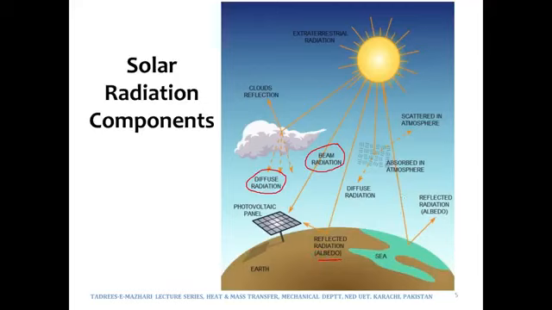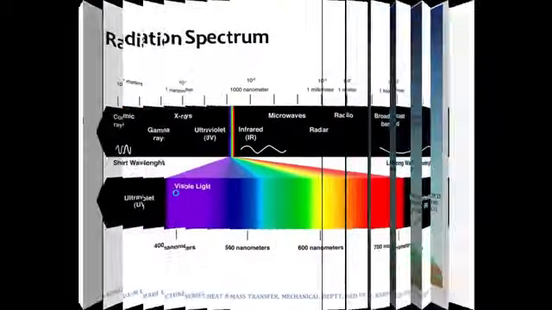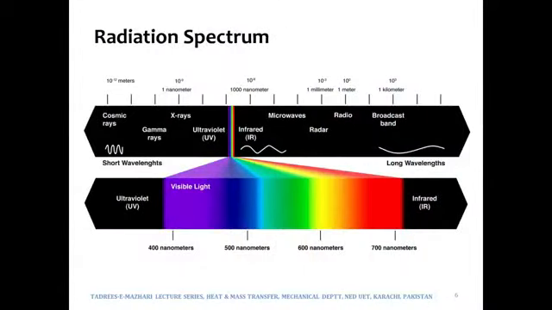So it may get scattered and then it may reach the surface. That surface may be a photovoltaic panel which directly generates electricity, or it may be a solar water heater or any other fluid heater which would not generate electricity directly. Rather, they are utilized to heat up a heat transfer fluid. So those are the components of solar radiation, and not of any other normal radiation.